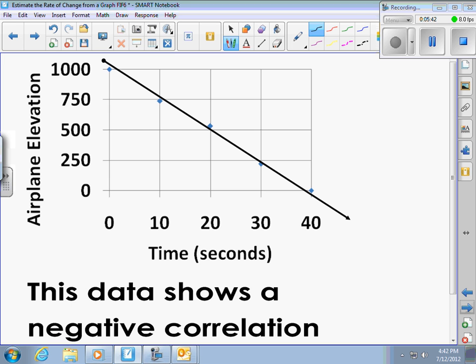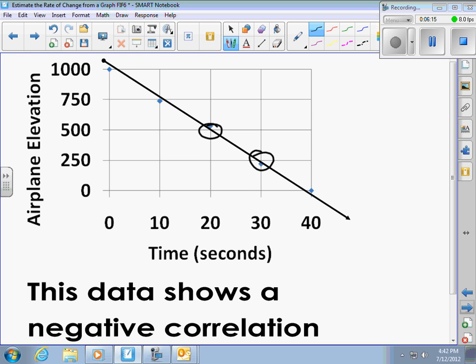How about an airplane coming in for a landing? Starts out at 1,000 feet high and is coming down at a certain rate. Let's see, let's look for, well, let's use that point. It's pretty close to a grid. That line goes about through the grid, and that line goes about through the grid. So the grid is where we've marked right at 30 and right at 250.